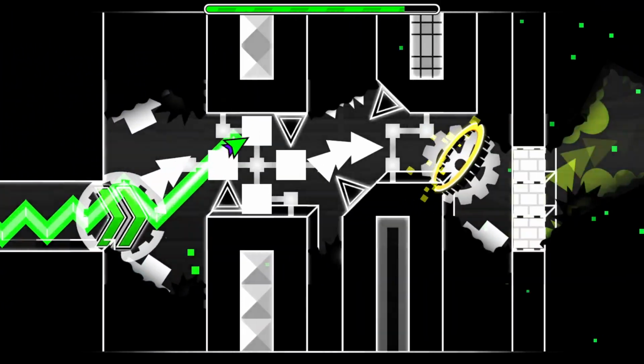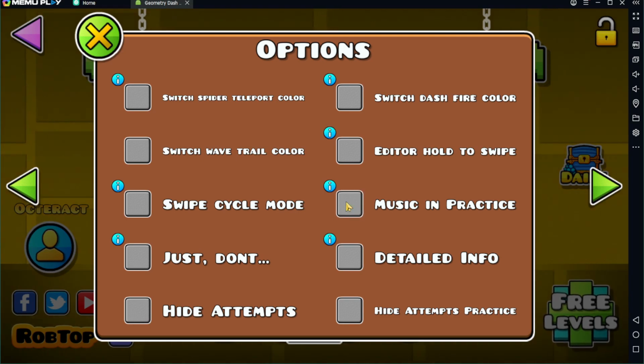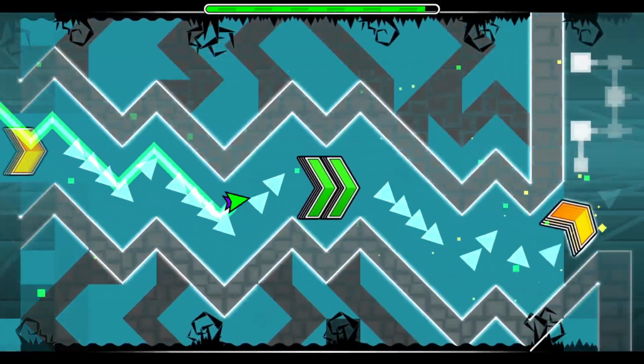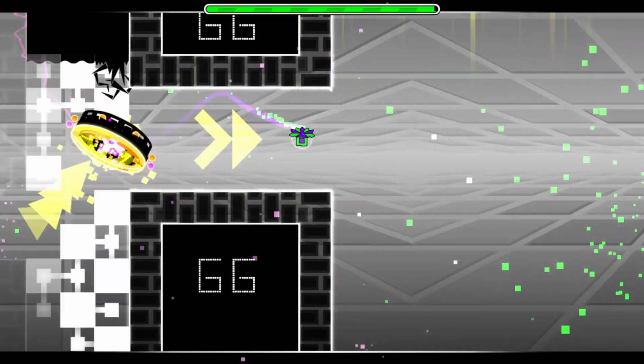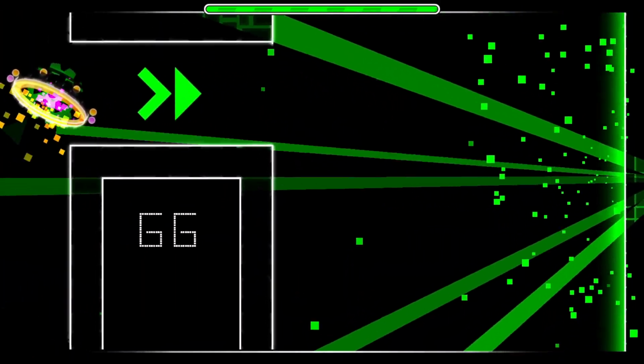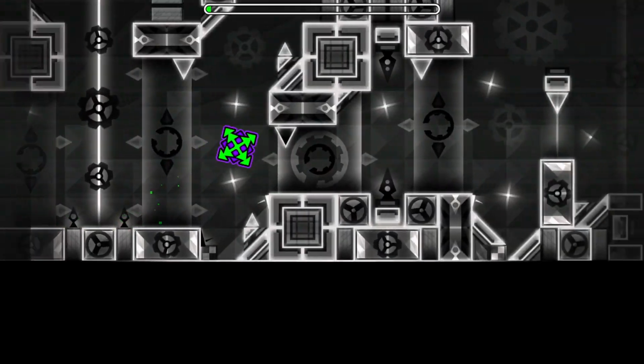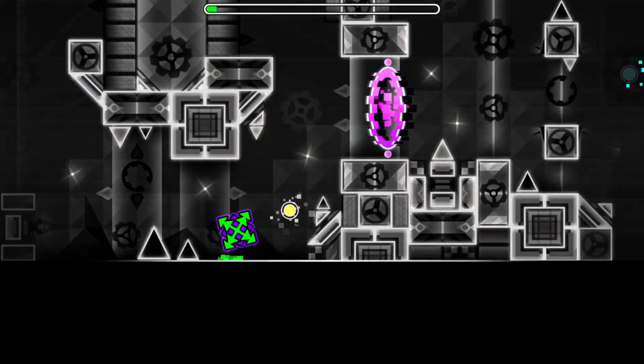than 20. Moving on, music in practice could negatively affect performance because each death in practice mode will force the game to move through the song and restart it at a certain spot based on where the checkpoint is. While you may think that this still happens on a normal mode attempt or with the start position, the game currently only needs to keep track of one position in the song to restart to. If lag at the start of each practice mode attempt becomes a problem in 2.2, then this would be a setting to disable.